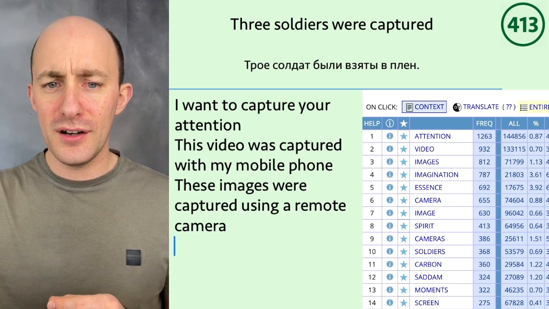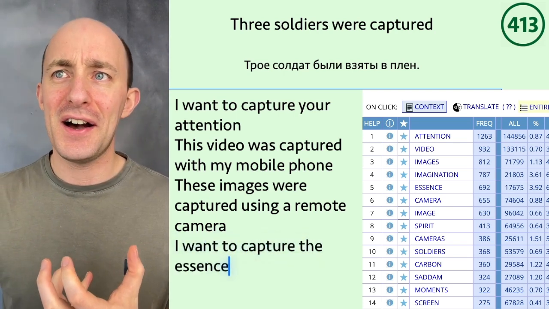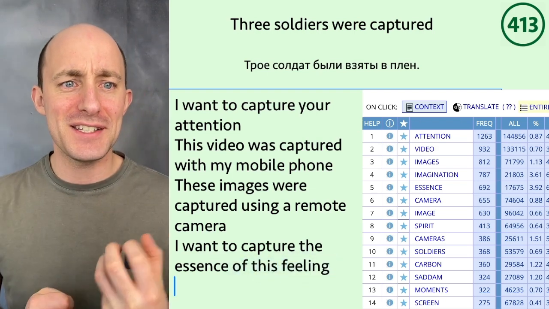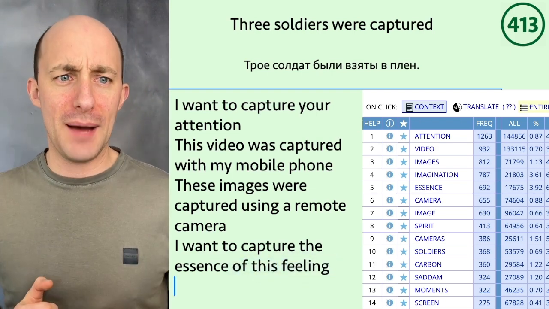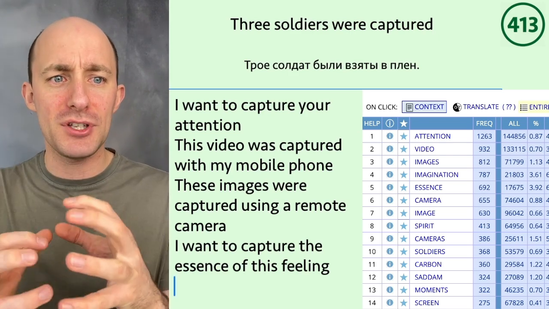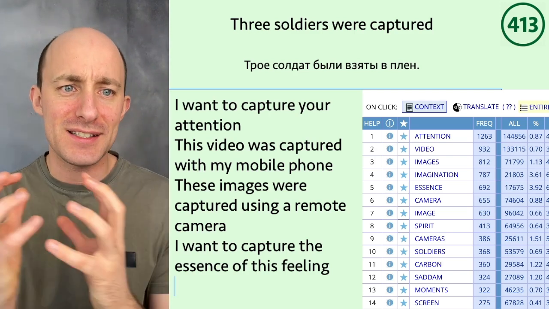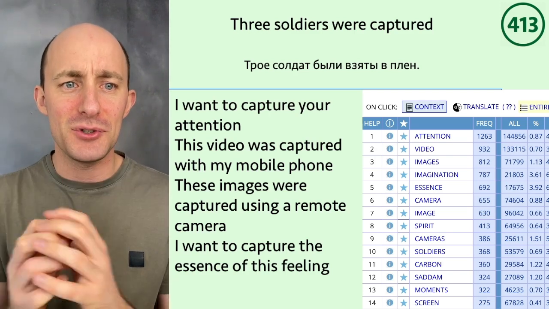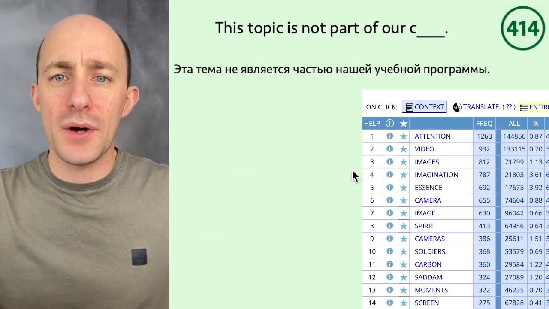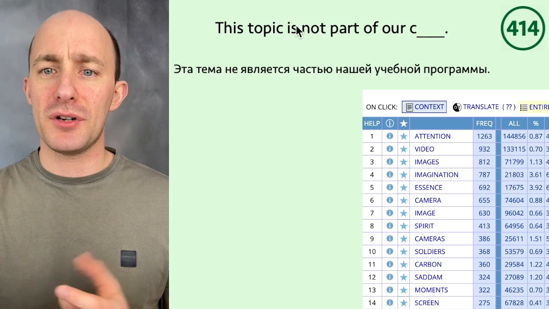You can also, I want to capture the essence of this feeling. Or суть, capture the essence. So the poem, it really captures the essence of this phenomenon, for example. So to capture something. So it's not only about взятие в плен. It's this захватить что-нибудь, поймать, capture. Next one. Эта тема не является частью нашей учебной программы.